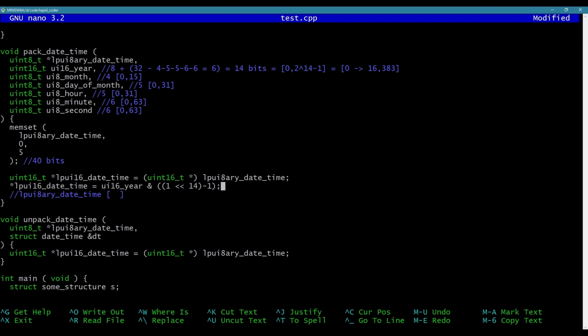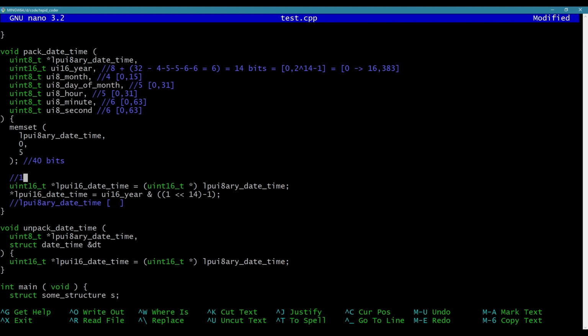So if I shift 1 to the left 14 times, it's going to give me the 14th bit being set. If you imagine 0 being the first bit, if I have 1, shift to left 0 times, I'm going to still have 1. So that's the first bit still. Right? If I shift to left 14 times, it's going to be 1, 2, 3, 4, 5, 6, 7, 8, 9, 10, 11, 12, 13, 14. I'm going to have whatever this is. Right? So you can imagine 4, 8, 12, then it's going to be 13, 14. So the 15th bit is set here.